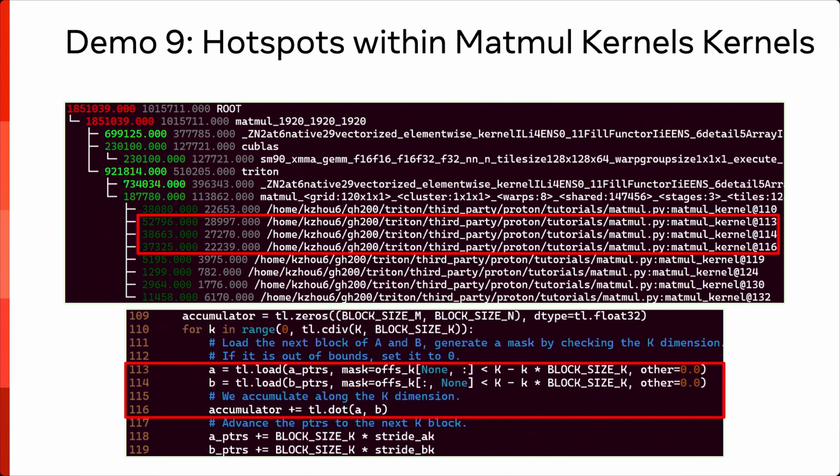And by looking back at our Triton source code, we can see that these lines are loading data from global memory and also calculating values using tl. This matches our understanding and confirms that PC sampling can give us insights about where in our Triton kernel is spending a long time.